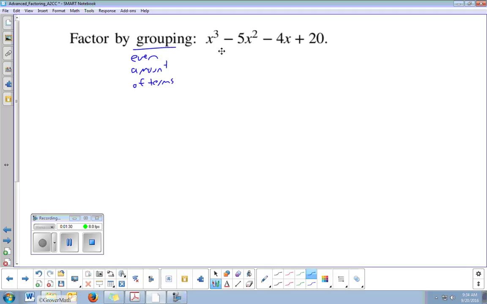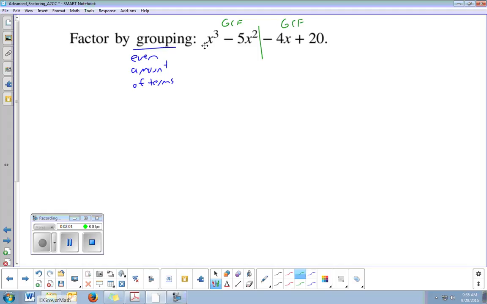Now, as always, we still want to look for that GCF. Is there a greatest common factor? Because a lot of times it starts with that and then it goes into these more advanced methods. But there is no greatest common factor here because this constant does not have an x. Factor by grouping simply is you want to group it into groups of 2. And we can do that by slicing it down the middle. I'm going to group the left 2 and group the right 2. And then what we do is we group them and then we GCF each side. So GCF the left and GCF the right.